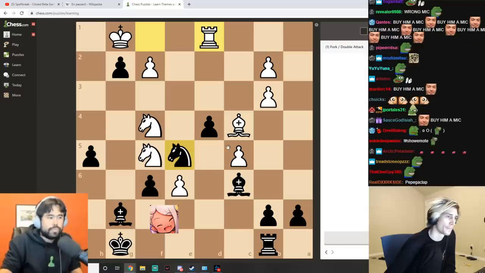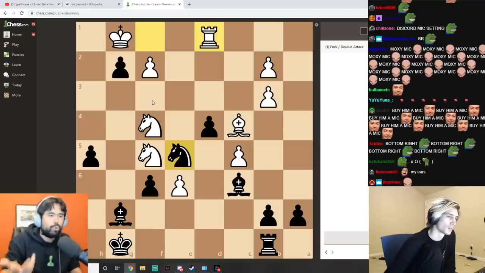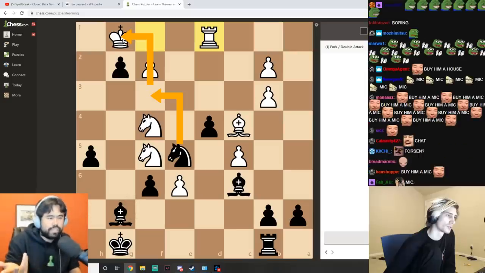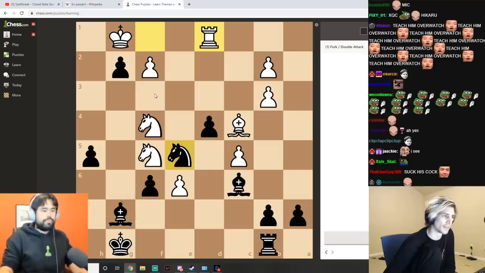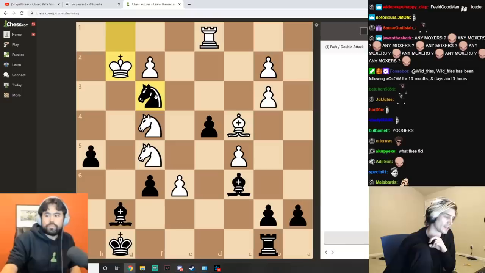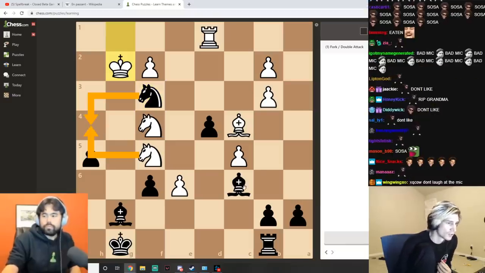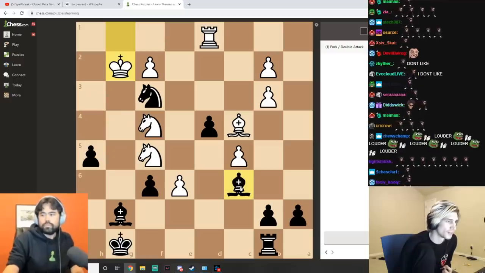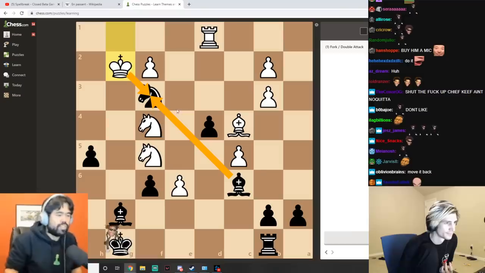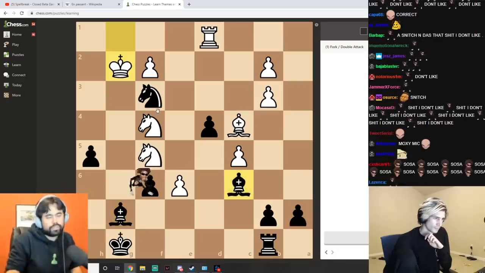Right. So this is another example of what is called forks and double attacks. I'll tell you the first move in the sequence, just because it's not an easy move and it's hard to find. The first move is knight to f3. I had it highlighted. Let me think about this. I could get eaten by this guy. Now he's stuck. So this is what you call a double attack, which is when you move the knight and you create a discovery on multiple pieces.